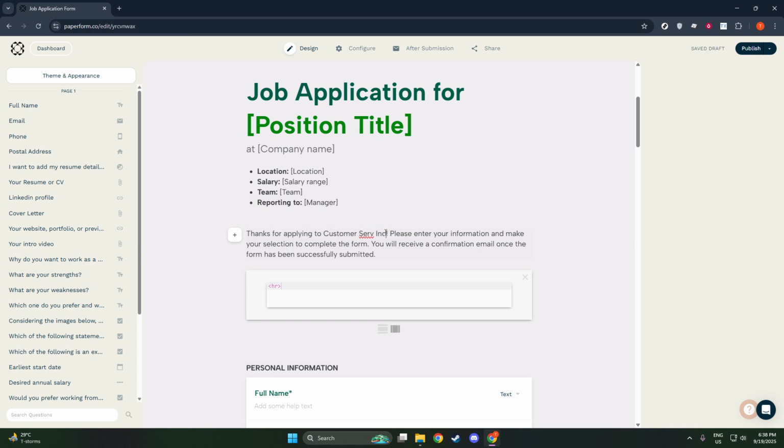This option is particularly useful if you want to distribute your job advertisement across various platforms, like email newsletters or social media. If your focus is solely on the job ad and application, you might find Paperform's landing page view beneficial. This feature allows you to present both elements neatly on a single page, simplifying the application process for potential candidates. By following these steps, you'll create a polished and effective job advertisement with Paperform.